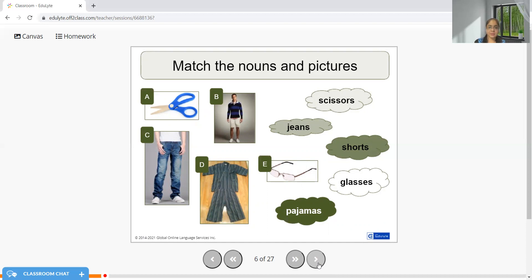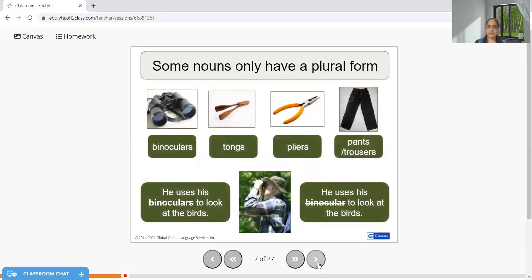Similarly, I have heard many people say where is my jean, J-E-A-N. I don't even think that is a word which exists. We always say where are my jeans or where is my blue pair of jeans. In context to this, we have other words like shorts, spectacles, or maybe glasses, pajamas. So there is no word like glass or spectacle or pajama. That's absolutely incorrect, so be careful that you are using them properly.